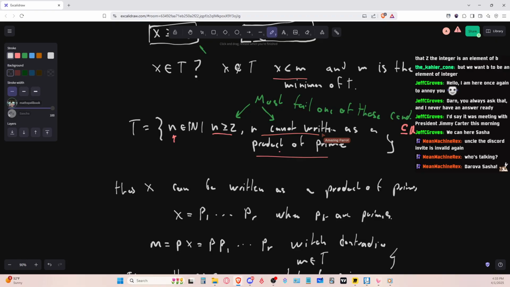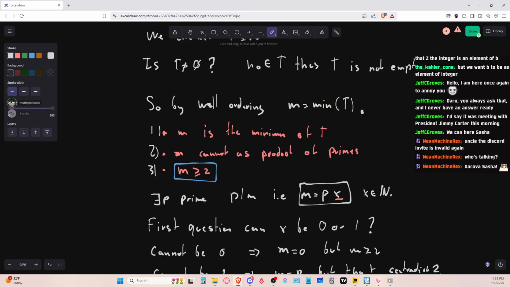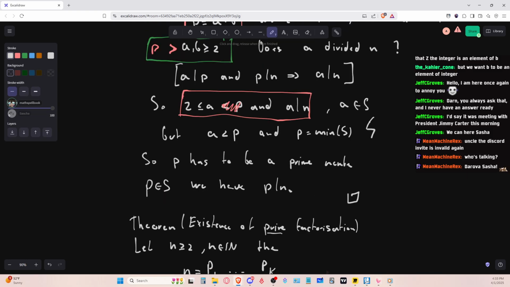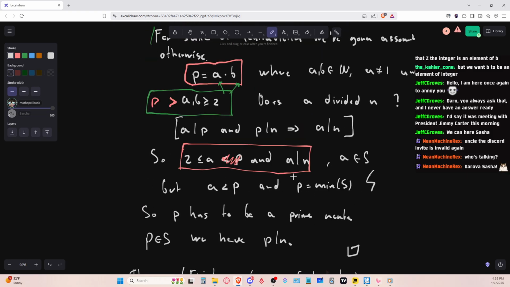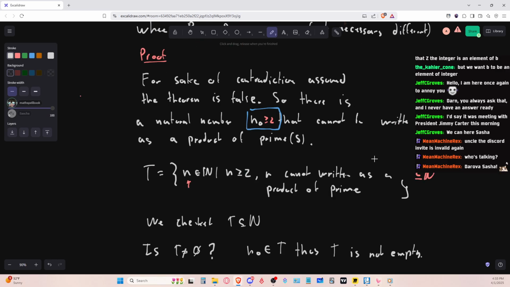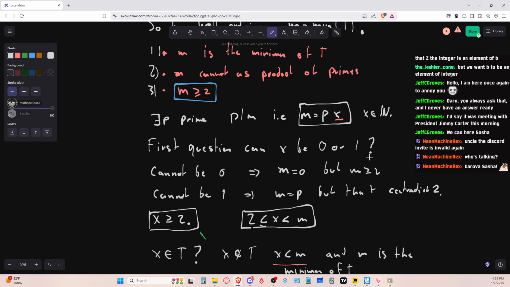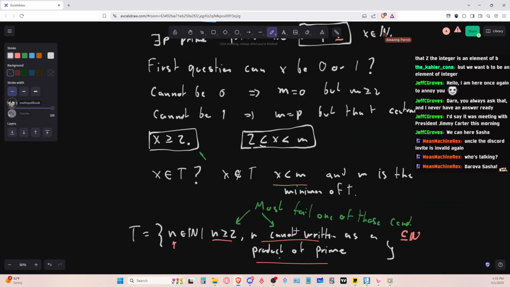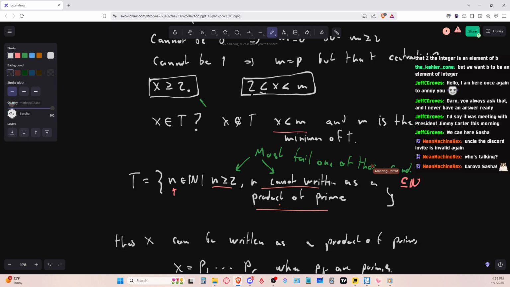And then I thought about our previous example, which I think was in the lemma, where we said that a is a divisor of n. And then I think we established that a is in S, but that cannot be because p is the minimum. So I was thinking back to that scenario, and I was like, oh wait, is this the same as that? Which was like, x is in the set, but it's still part of m. Does that make sense?